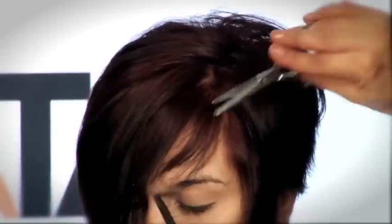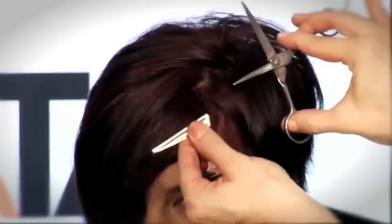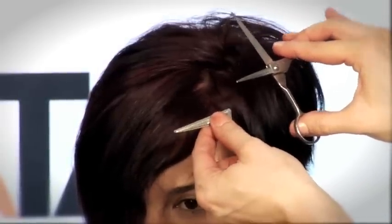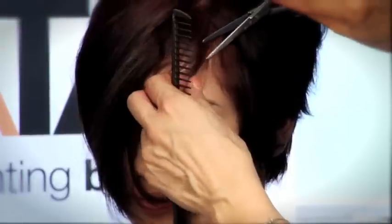here. I'm going to use our switchblade shears. The blade literally can be removed and switched whenever you're ready to have a new set of shears, and or you need to have your shears sharpened. There's no sharpening, just switching. And this is all underneath, so it's not going to be seen really within this haircut unless she wants it to be.